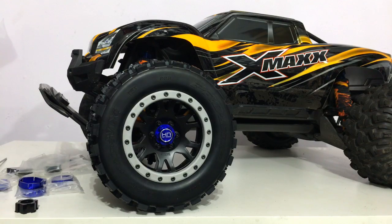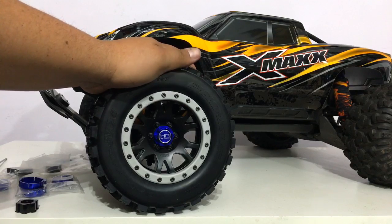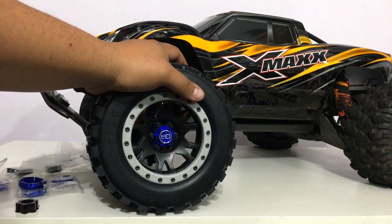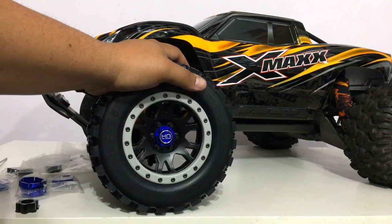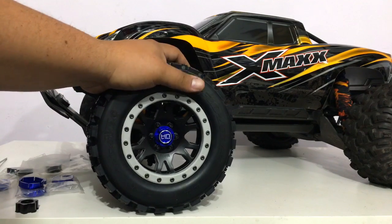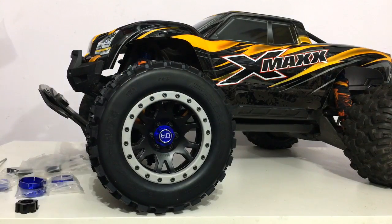So if you are putting on a tire like this, my most professional opinion is make sure you either upgrade your servo or beef up the gears in your servo, because this is a lot of truck to be turning, you know. So definitely something to look at when you do that.